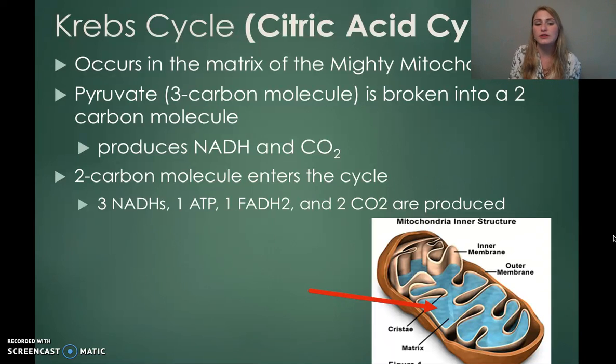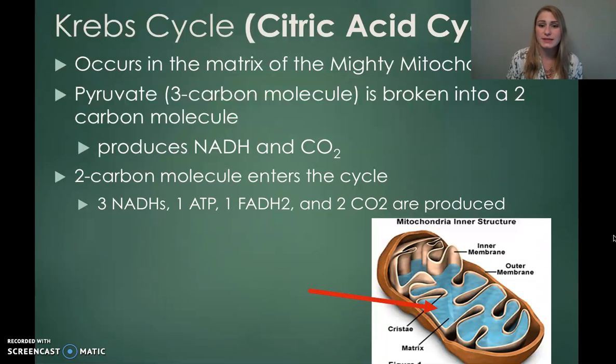So then after we get the 2-carbon molecule, it is going to enter the Krebs cycle or the citric acid cycle. And then at the end, we are going to be producing 3 NADHs, 1 ATP, 1 FADH2, which is yet another type of battery, and then carbon dioxide is produced. So humans, mammals, reptiles, all of these organisms, they exhale carbon dioxide. Plants are known for like taking in carbon dioxide and exhaling oxygen. There is a net average. Plants do release a little bit of carbon dioxide, but they also soak that back up for photosynthesis.